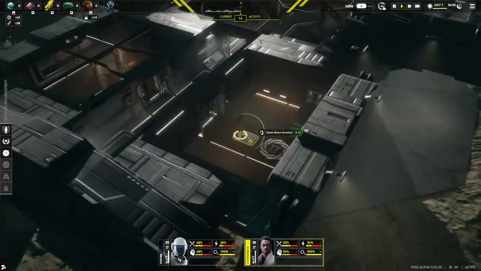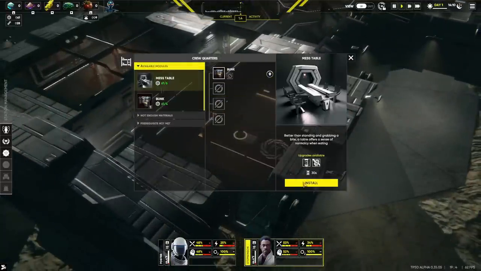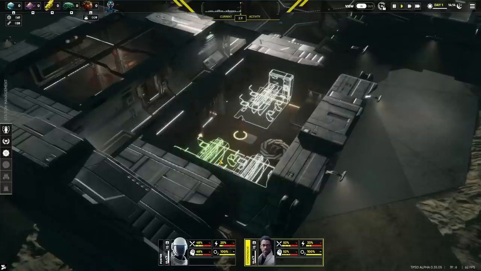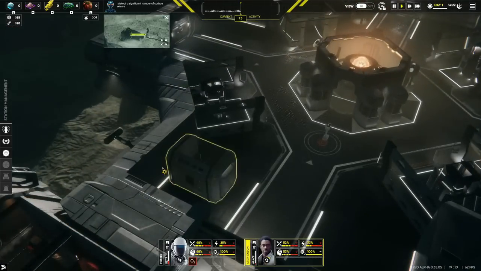What are you doing right now? You done with that? Alright, open this and get us a mess tape. Yeah. I detect a lot of carbon veins in the nearby.